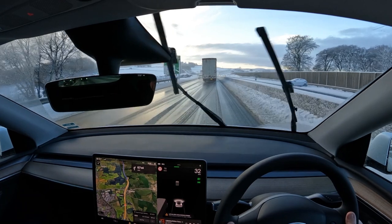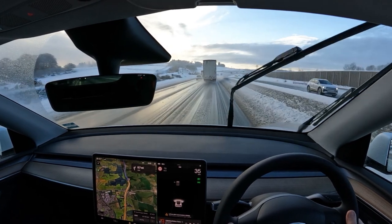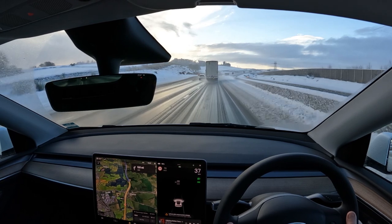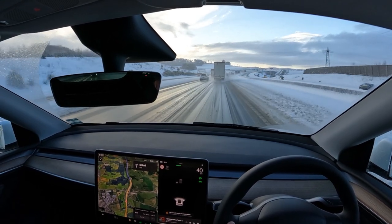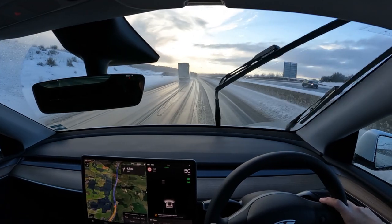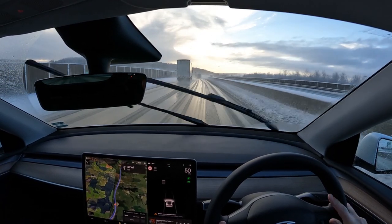Since I got off the driveway, there is a car on the other side who has obviously fairly recently had a wee bit of a spin and smashed into the barrier. That's the second crash car that I've seen on here in the last, I don't know what, 5-6 miles, which really is a warning that it's not good. So I'm not going to do anything silly. Go back onto notch 2 on the wipers. I really wish auto wipers were working better. That would be a good thing right now.